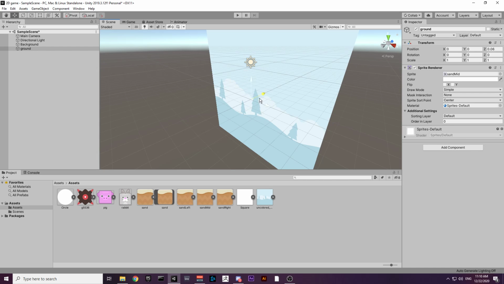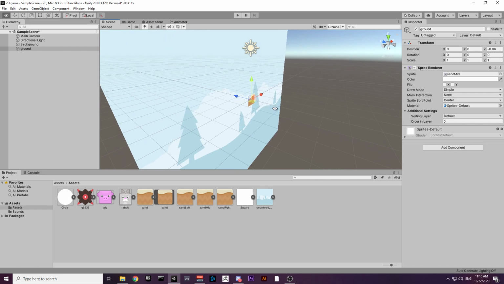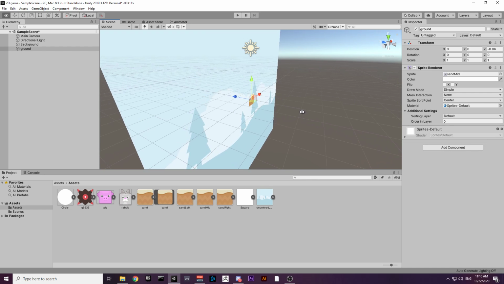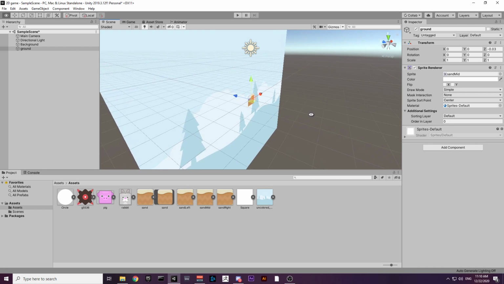Now we're going to add a couple of other elements to it. Okay, now we're going to have a sprite renderer, of course, and I'm just searching if we need something else. I think that's it.